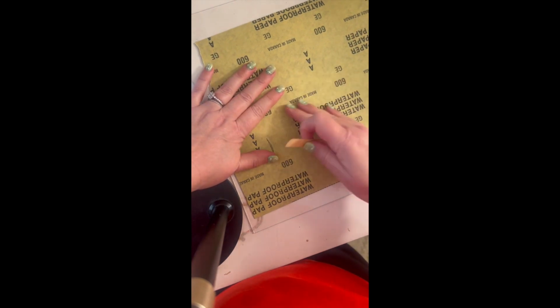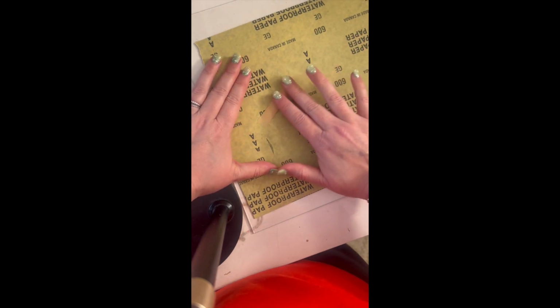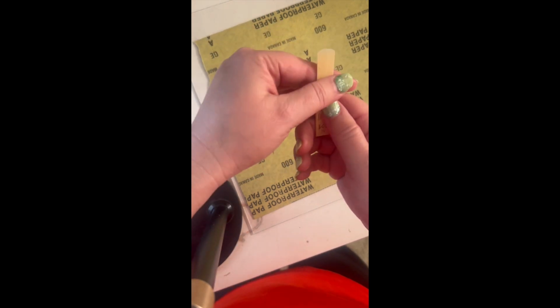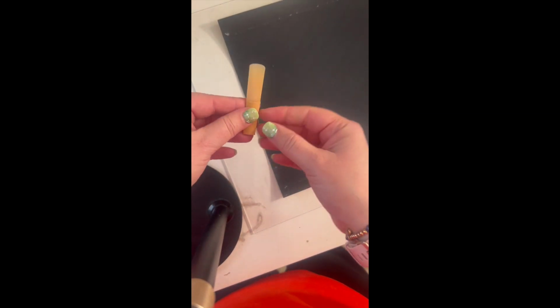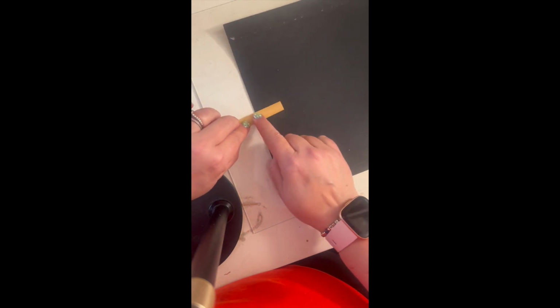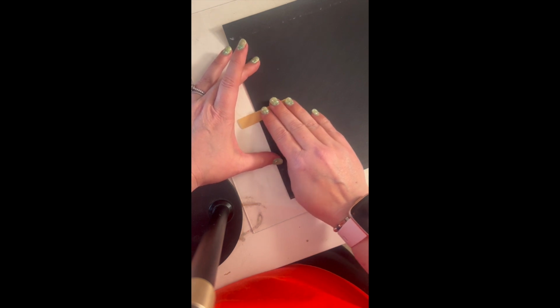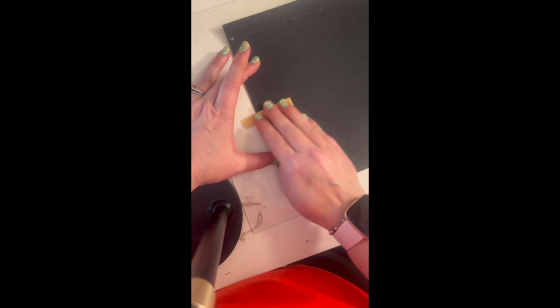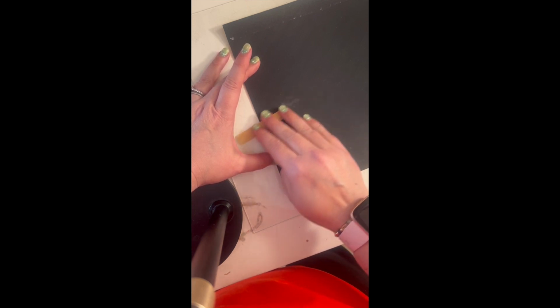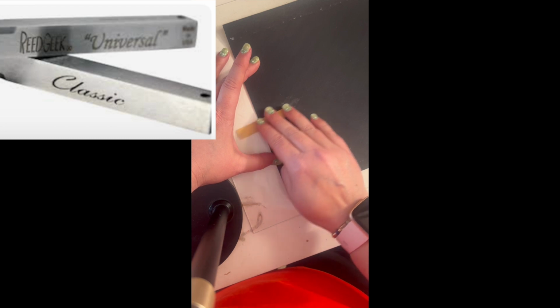So I'll show you how I do that. I've got my 600 grit sandpaper. I'm using the back side first. I'm just very lightly going to do that first and just sort of dry it off a little bit. So if you care about the reed, I am just going to work on sanding from here to here and see if we can just flatten out the back just a little bit, and just lightly sand back and forth. I've seen people use the Reed Geek to do this.